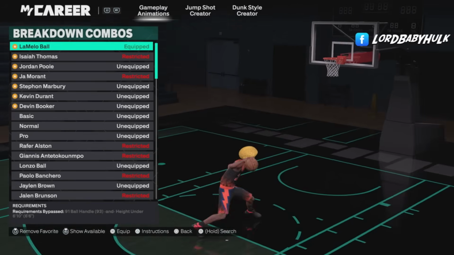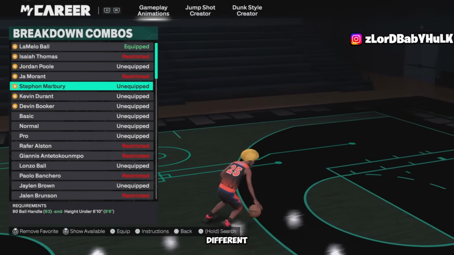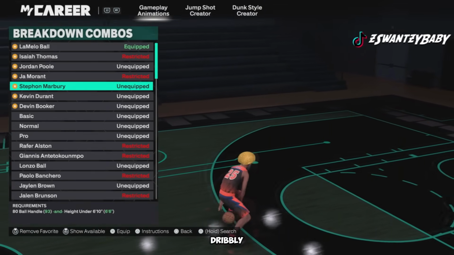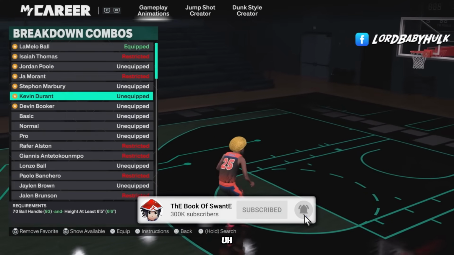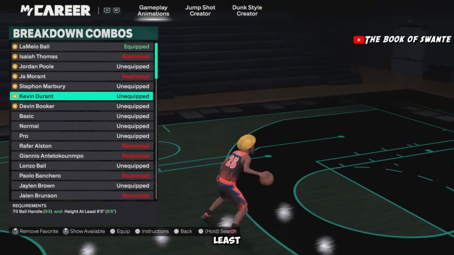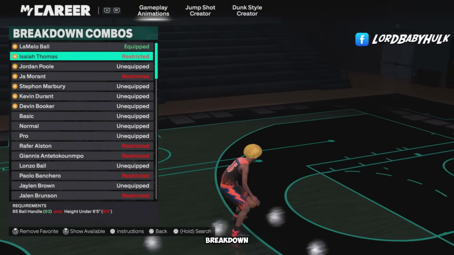Melo Ball's okay. Marbury's okay. Different, real glitchy, real dribbly. You want to be different. A lot of people not on this. Kevin Durant, cool. I don't know why his is 6'5" and under and at least 6'5". I'm tripping. Yeah, these are the best breakdown combos, man.